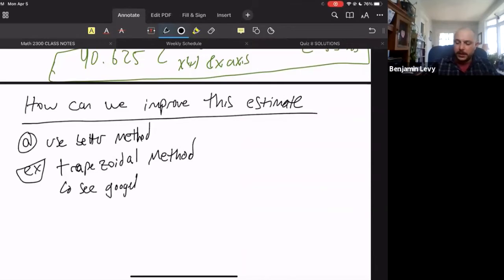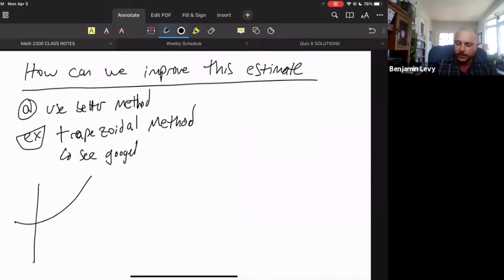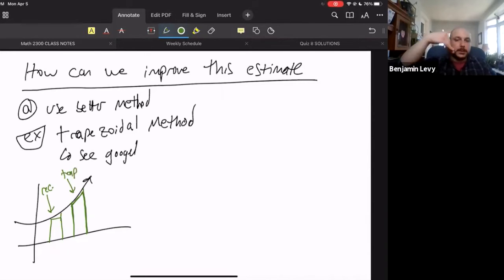But the idea is you have the curve, right? If we're trying to estimate the area under that curve still, trapezoids have an angled top. And so instead of just doing a rectangle like that, you instead connect those two pieces with an angled piece. And so you just kind of get closer up to the graph, right? And so there's less error. That would be a rectangle. That's a trapezoid. And the other thing that someone has said was more rectangles.